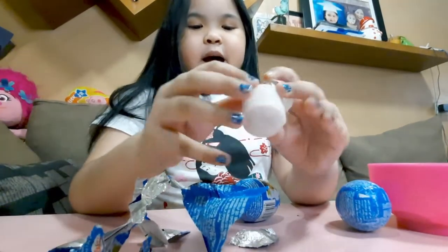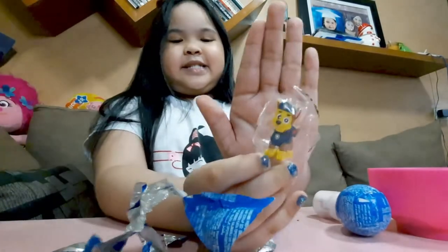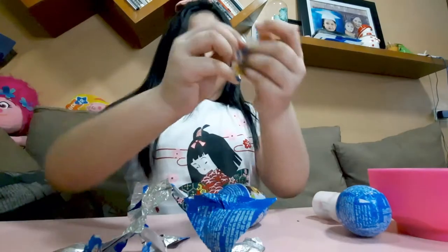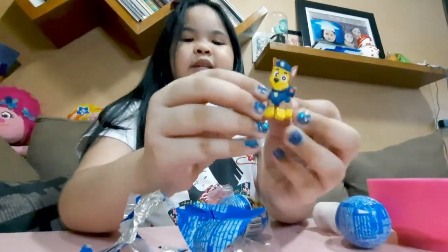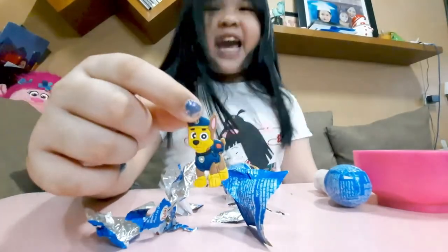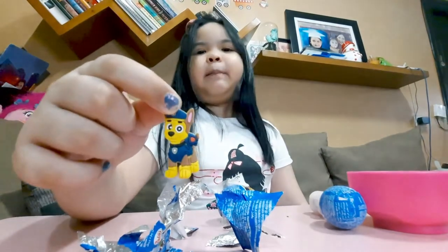Let's open it up. We have Chase. Okay. Let's open it. Got it. So we have a Chase. What is that? It's for a pencil. Oh, I see. Chase. Chase is on the case. And Chase is a pencil clip.